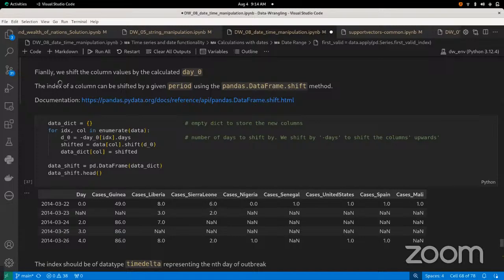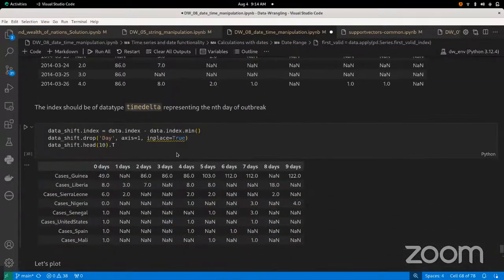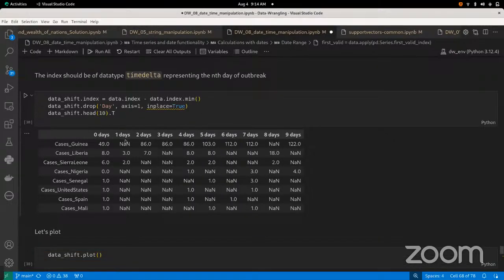So I think you can go over these things in detail. So I'm going to just skip over this. And in the end, this is what we get. So we have the first day, 0th day, and then first day, second day, and so on we have the case counts arranged this way, right? So we have on day 0 there are 49, and then 86, and then it keeps going up. So considering all countries have the same baseline, right?